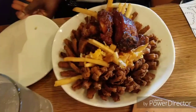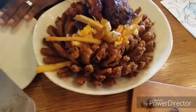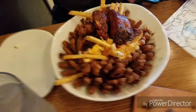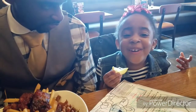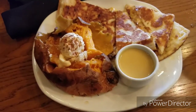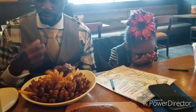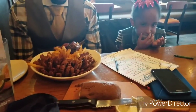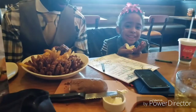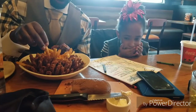All right, food finally came. So that's what he has, the twisted rib bloomin' something. Food is served. And I just got sweet potato and some cheese quesadillas. So, about to dig in. Kelly already ate, she was hungry before we came here, so that's why she doesn't have anything. I didn't eat that much. Yes, you did. Well, you want some of my food or Daddy's food?